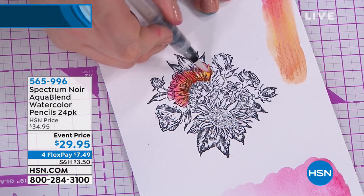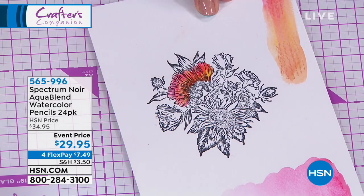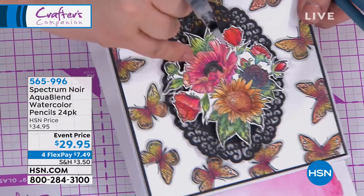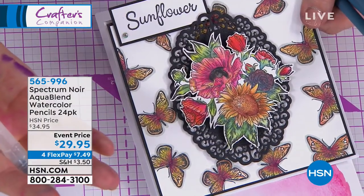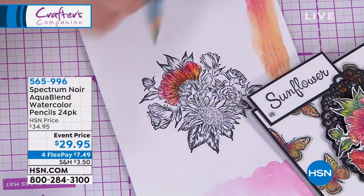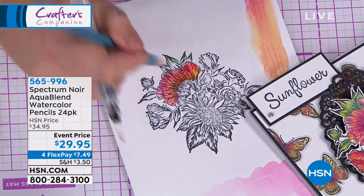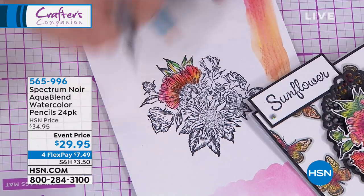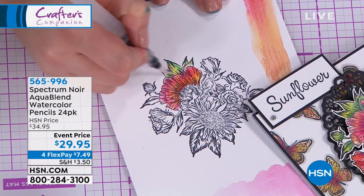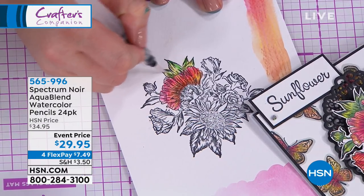As soon as I put a little bit of water in a water brush, the whole thing starts to come to life. Now that's easy, right? Can you see how I've got that little bit of a highlight? If I give you a pan of watercolors, you'd be terrified to do that. As soon as I say, no, let's just pick up a few colors, let's scribble a bit of green down one side and a bit of yellowy green down the other, and then take our ink and just blend them together, all of a sudden that's not scary in the slightest. Look, we can get that watercolor effect instantaneously.